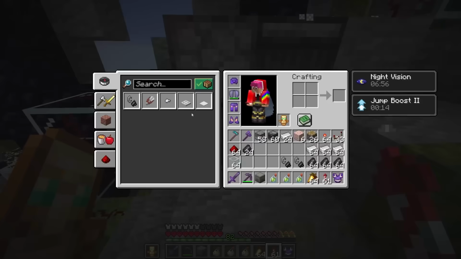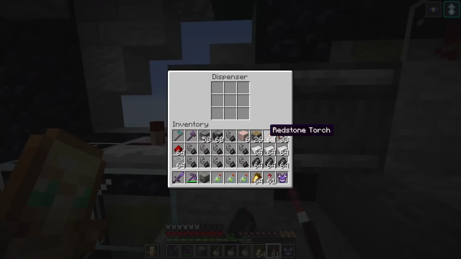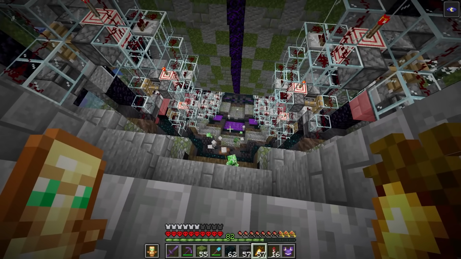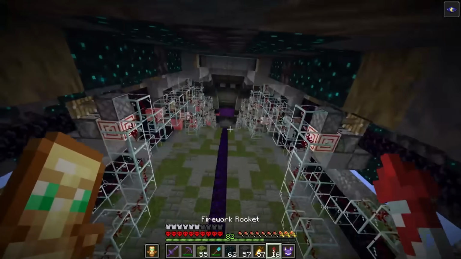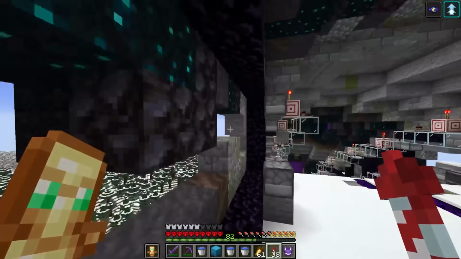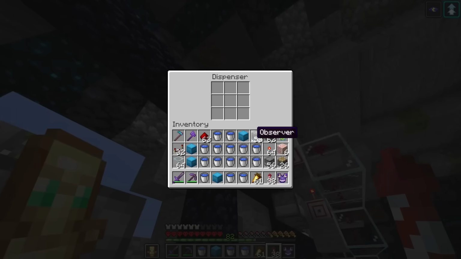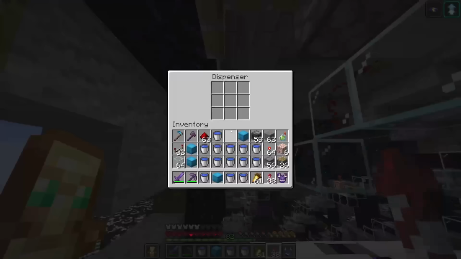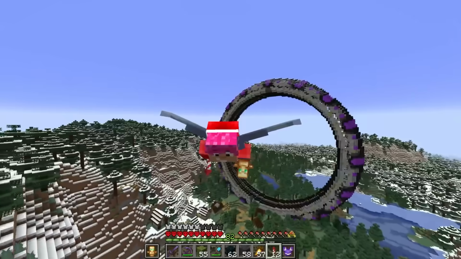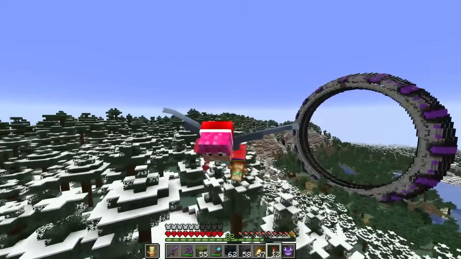Alright, now I just have to fill all the dispensers with flint and steel and water buckets. Oh my god. I don't want to be there right now. I have to be really careful here so that I don't make a mistake. If the water bucket dispensers are wired or loaded wrong, I could easily destroy the entire system. Okay, I think I have everything set up correctly.